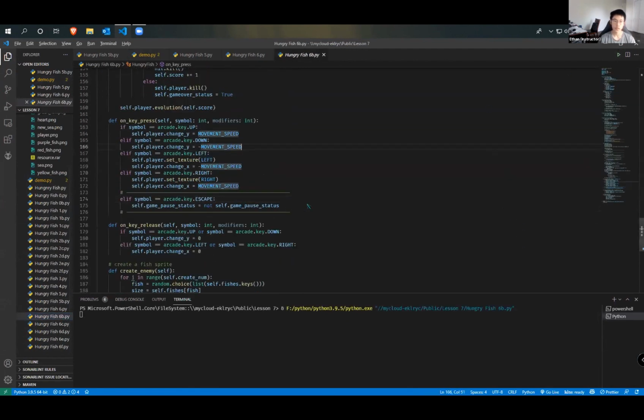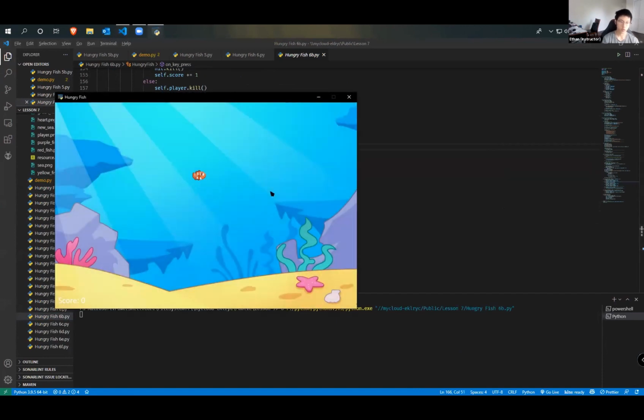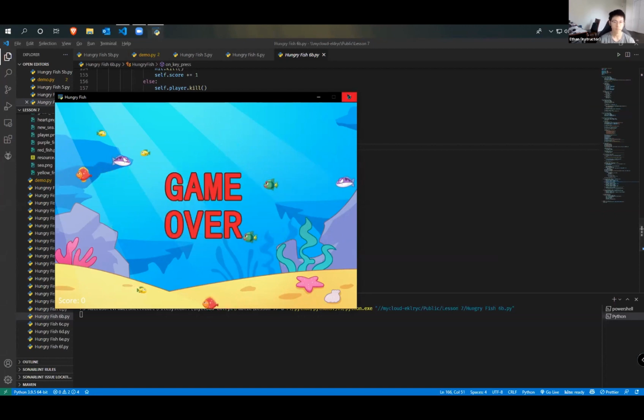Okay, seeing this in action. Let's wait for the fishes. I just click the escape key, and now the game is paused. There's no way of changing the fish, because it's not updated. Now we can resume, and the fish is swimming as expected, and well, that's game over.